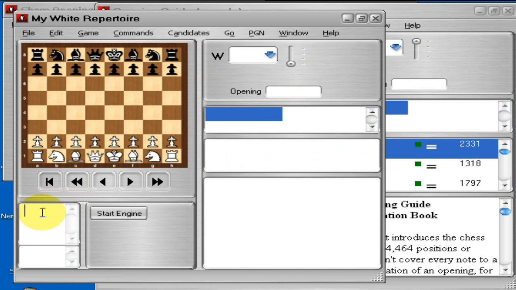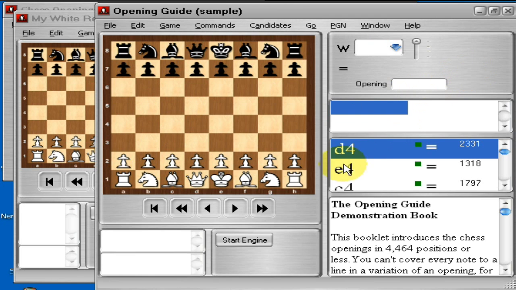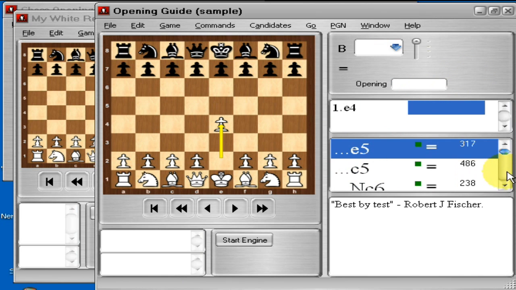So over here in my ebook that has nothing in it, I've decided I'm going to play E4, just like Bobby Fischer. And now I want to be ready for some of the alternatives. The first one I'll tackle is the French. So what if I don't know what happens in the French? Let's go over here to this ebook and play E4. And play E6, which is the start of the French.